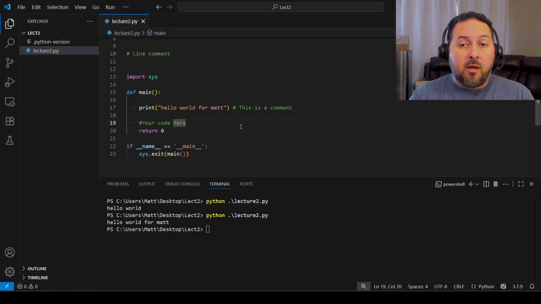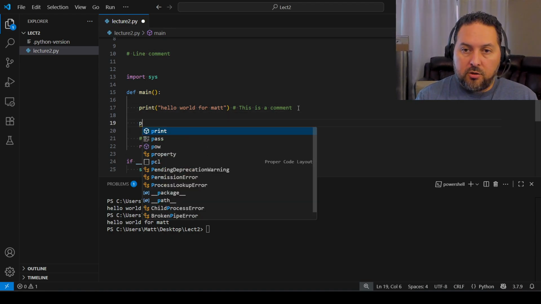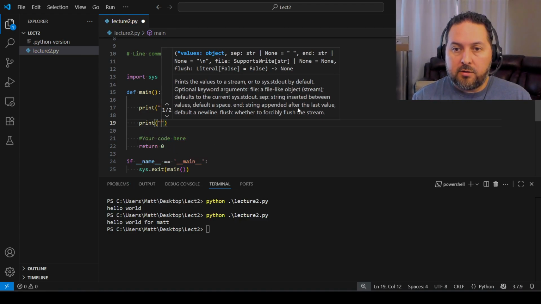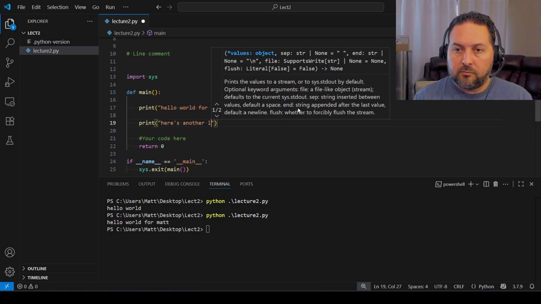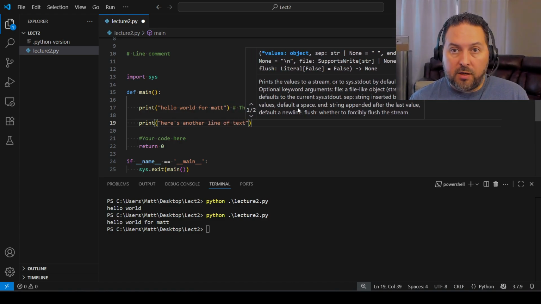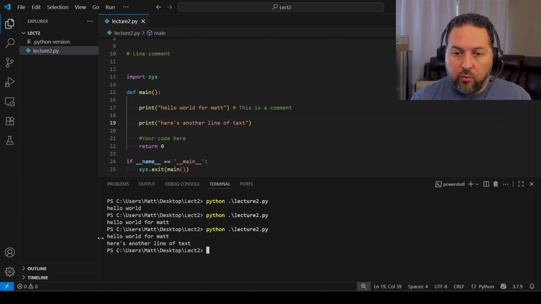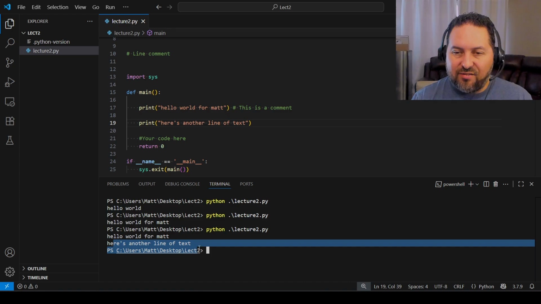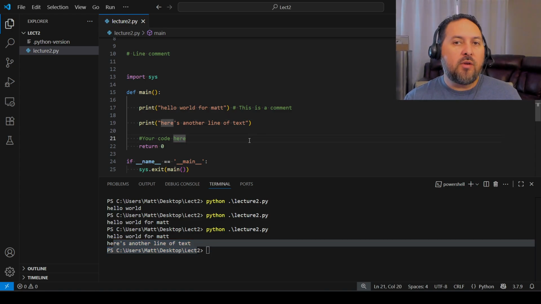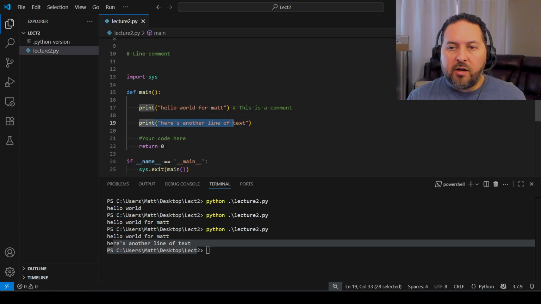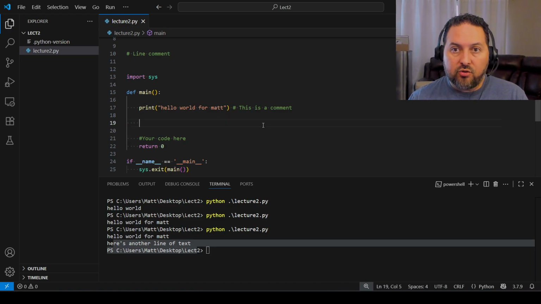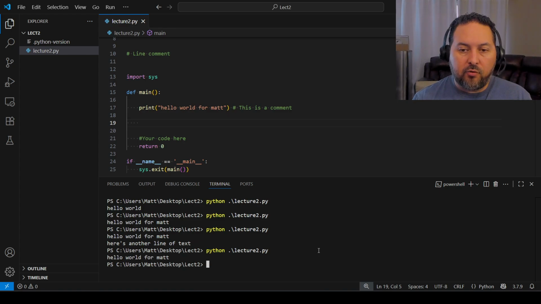All right, so let's say as I was developing though, let's say I'll make another print here. So print, here's, okay, I'm going to hit Control S, right? And then I'm going to run it again, and here's hello world format, and here's another line of text, okay? Now let's say for some reason I was doing some debugging and I wanted to only run some of my code but not run all of it. Well, I could come in here and just delete that and hit Control S and then run it again, and then of course I've gotten rid of it.